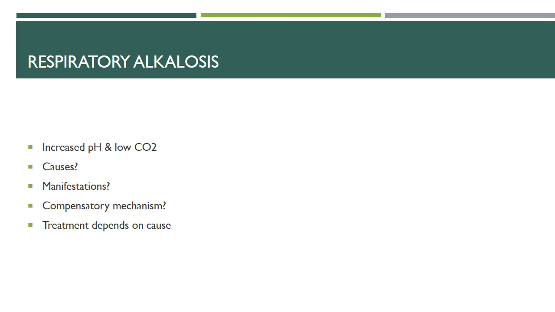The big respiratory ones are the fact that you're hyperventilating, so you're going to be tachypneic, and then you're going to be in a mental fog for neuro with poor concentration. Tingling and numbness because your calcium is low. Compensatory mechanisms, well, we compensate with our kidneys, and we compensate by getting rid of the bicarb and retaining our hydrogen. And then again, our treatment is going to be aimed at what's going on.